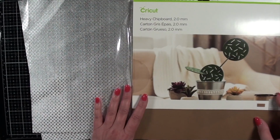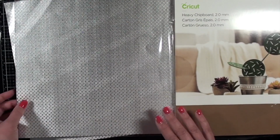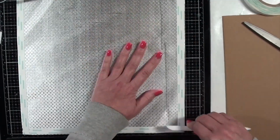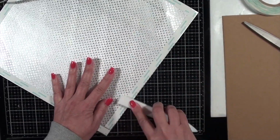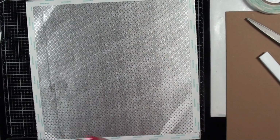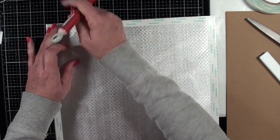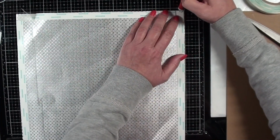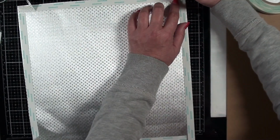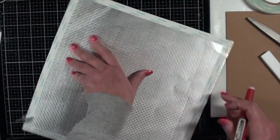I'm going to be using this heavy chipboard from Cricut, which is 11 by 11 inches, and 12 by 12 silver starstruck foil is what I'll be using for my base layer. Now, I've already applied some score tape around the edges of this paper, and I will start to remove the backing paper, but I'm not going to remove it completely. That way it doesn't accidentally adhere down to something that I don't intend it to. So this just makes the whole process a little bit easier.